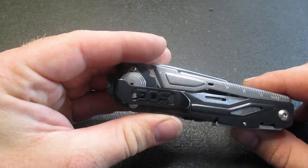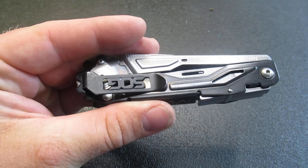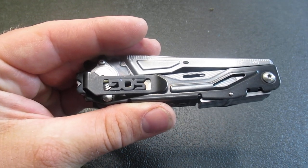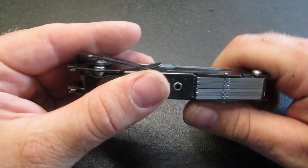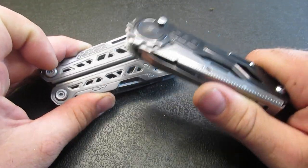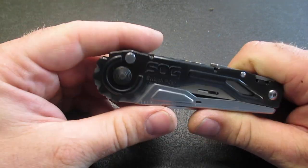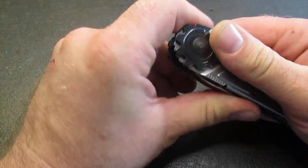So I really like this multi-tool for $50. What can you buy for $50 today from Leatherman? Well, maybe the Rev — that's about the only full-size multi-tool you can get for $50. And in Gerber, yes, you can get the Truss for around the same price and the Suspension NXT, but none of them have this really cool factor. So I really like that.